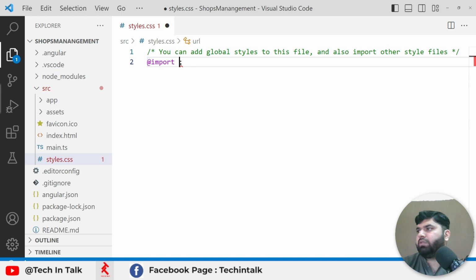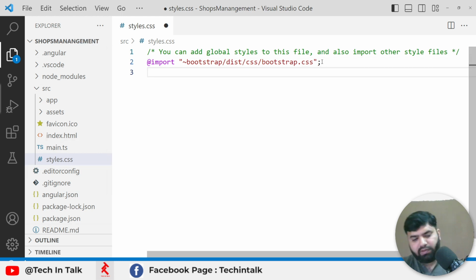I will not use the URL because it's already there: bootstrap, dist folder, css, and bootstrap.css, and that would be it. It will apply all the default styling from bootstrap.css.